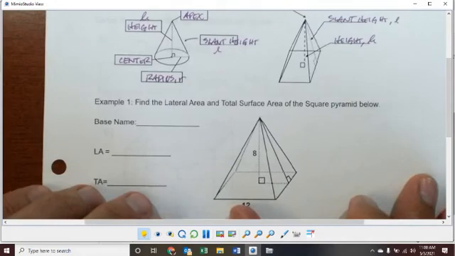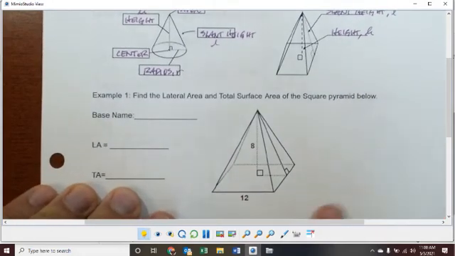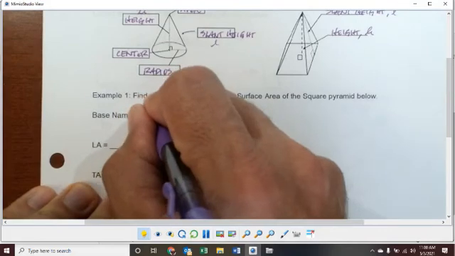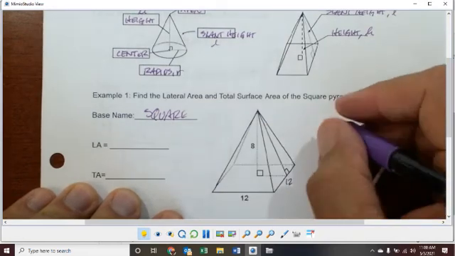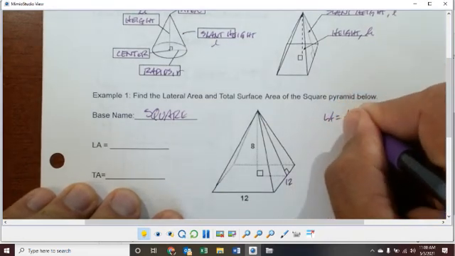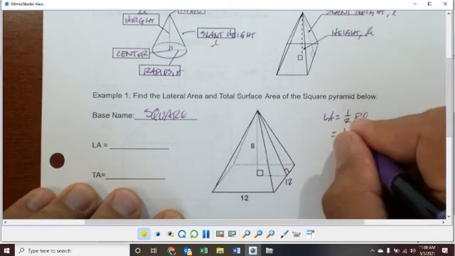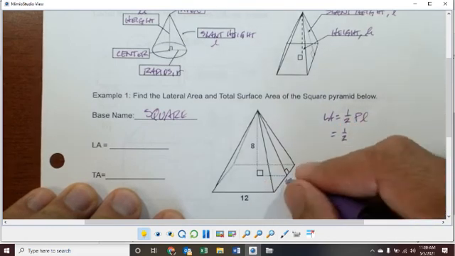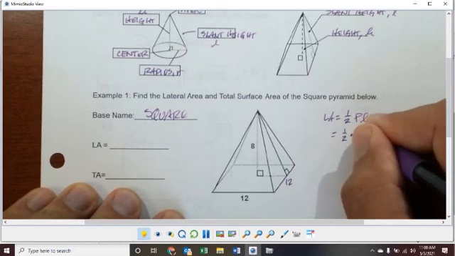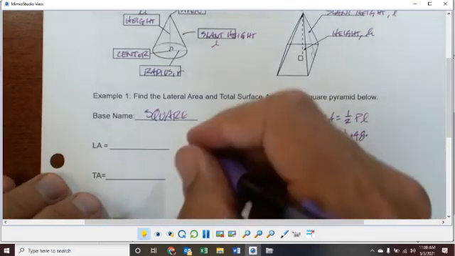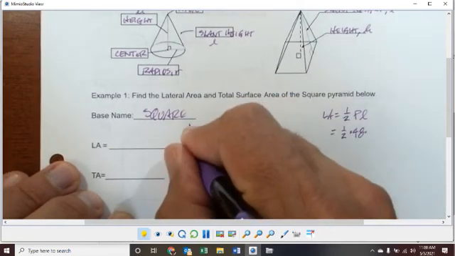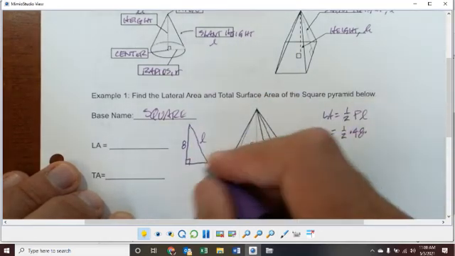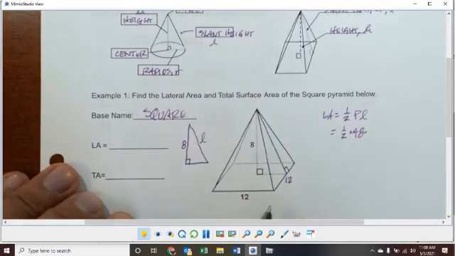All right, so just a couple of quick problems here. The lateral area and total surface area of the square pyramid, the base is a square. So if it's a square, I know that both sides are 12. The lateral area of a pyramid is 1/2 PL. Our perimeter is 12, 12, 12, and 12, so this is 48. And then L, in order to figure out what L is, I pull this triangle out. So I'm looking at a cross section now. This is my height of 8, that's L. And this distance is to the center of the square. It goes halfway across the square here.